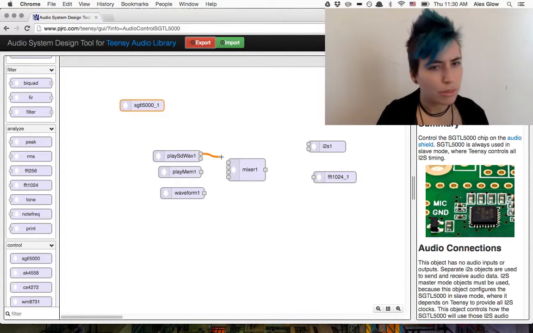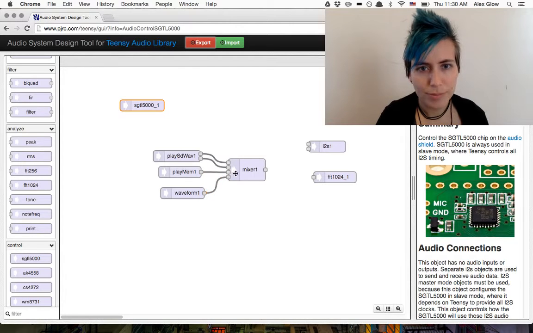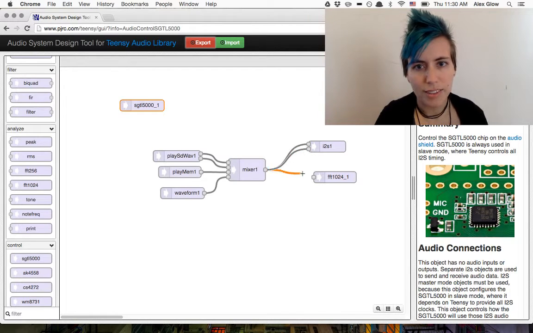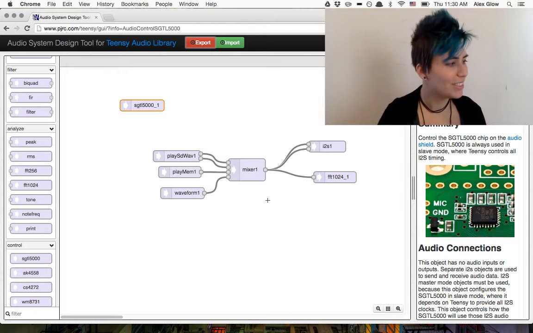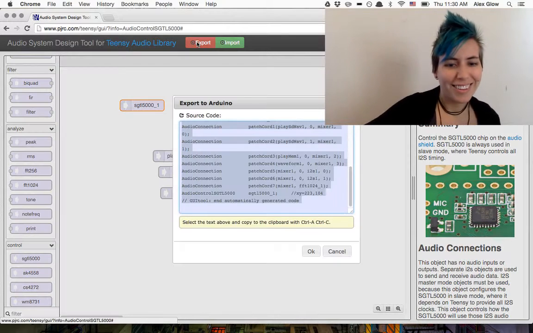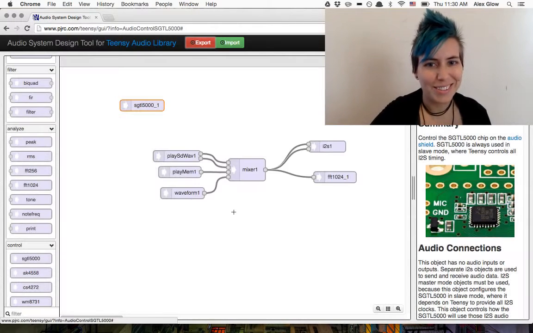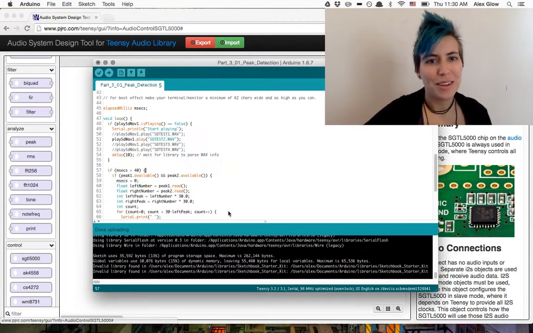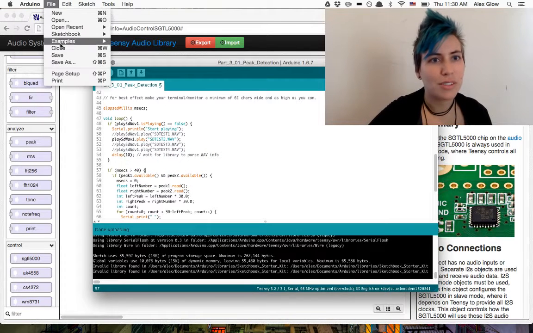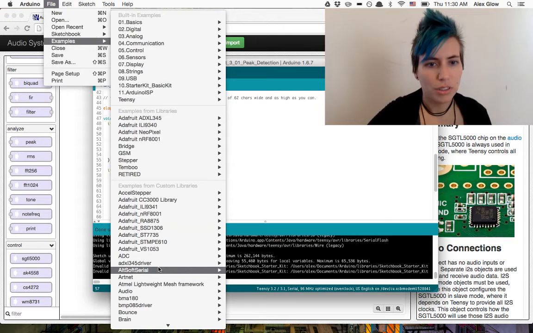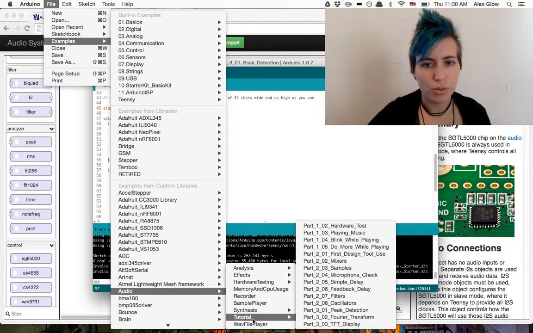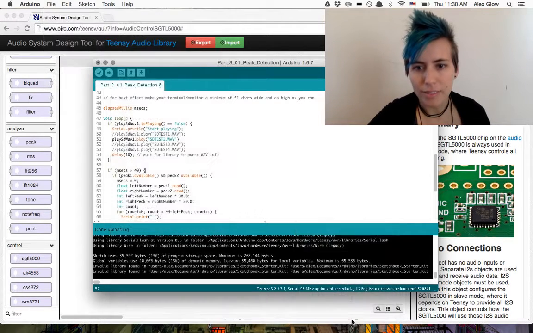So now this is a little complex. Let's see. These guys go here. You go here. You go here. Then we have outputting to both channels of I2S1 and the FFT. Cool. Now export. Oh, this is so cool. We're getting so much cool graphical stuff here. And we want to paste this into the next tutorial. Audio tutorial and Fourier transform.